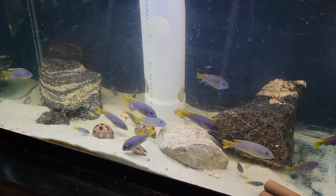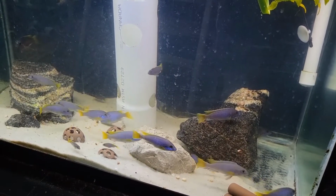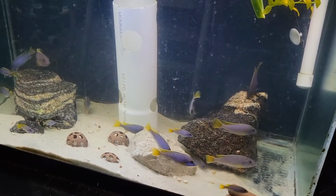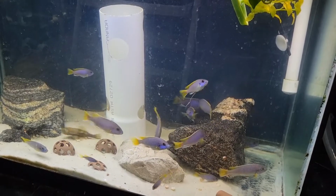Mbuna come in tons of different colors. They're from Lake Malawi. pH is 8. The temperature of the tank should be kept between 76 and 80 degrees. If you have some issue with ich or something like that, those fish have no problem with raising the temperature to 86 for a week or two.